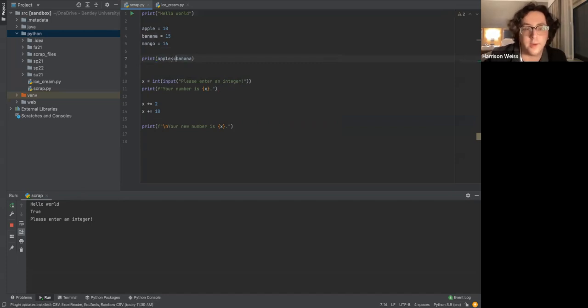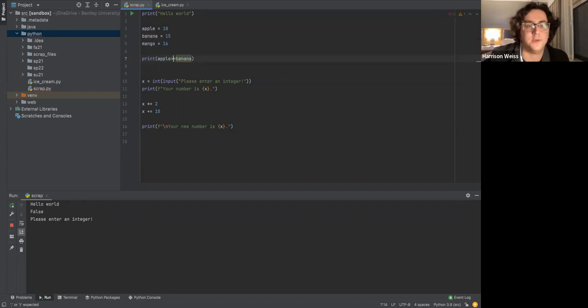Less than or equal to, this should also be true. Okay, greater than or equal to, that's false, and greater than would also be false. So that's all for greater than, less than, and so forth.